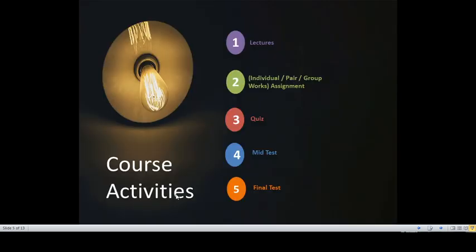Okay, course activities. So there are some activities that you're going to do in this subject. The first one is lectures or lecturing. The second one is individual, pair, or group assignment. Next is quiz, mid-test, and final test.